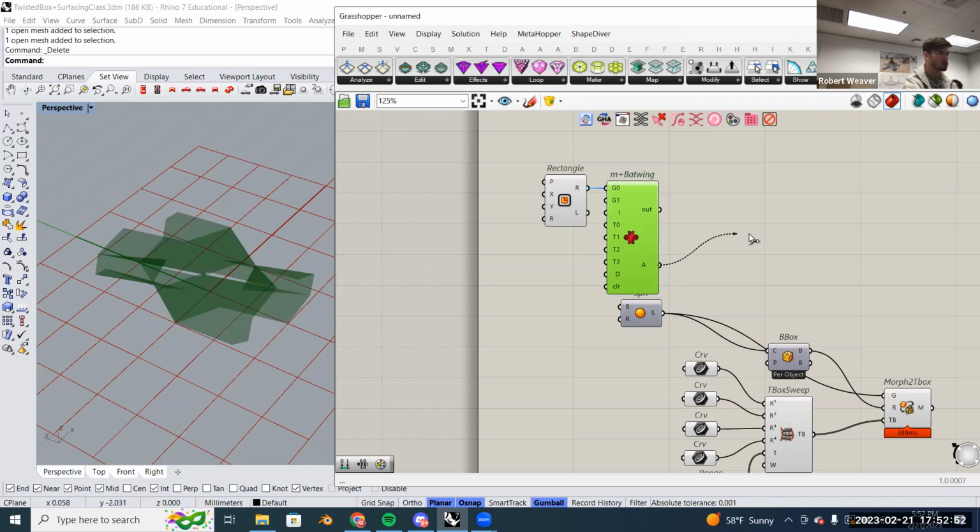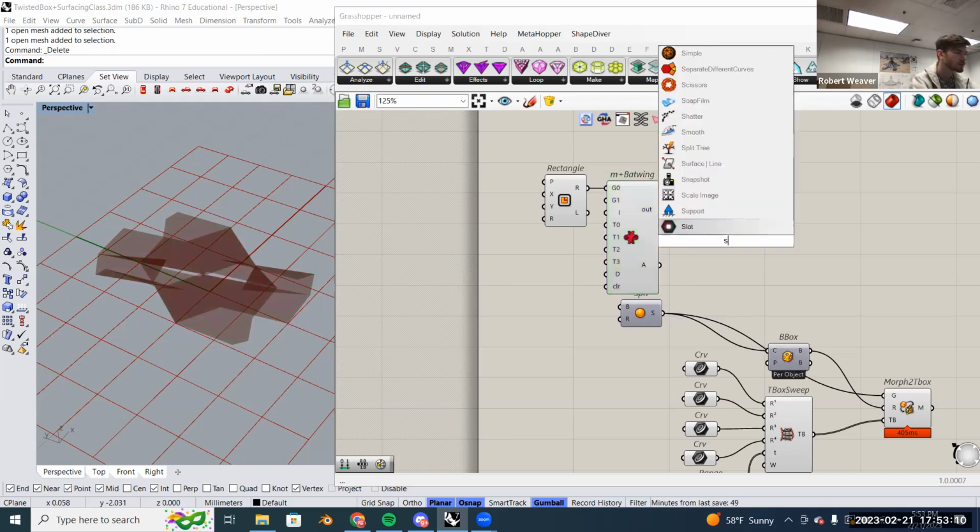We could plug in the new mesh into these inputs from before, but one little tip I'll give y'all is that we can move any input to a different input.